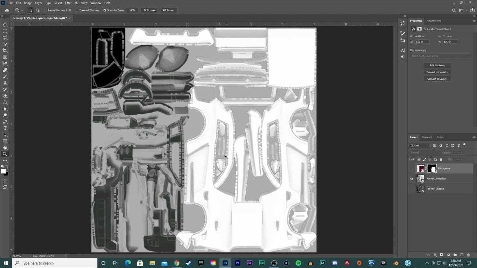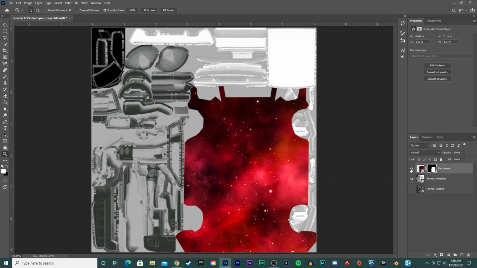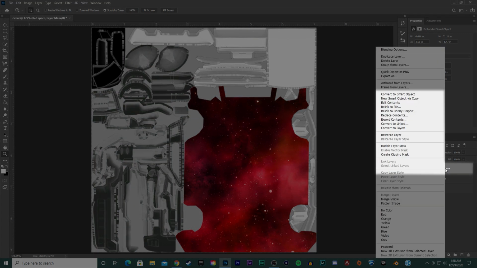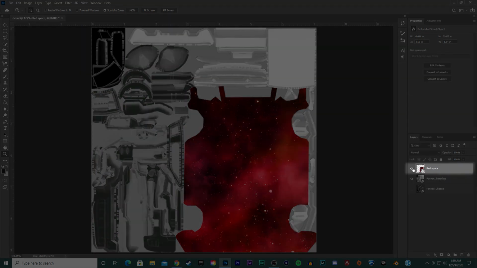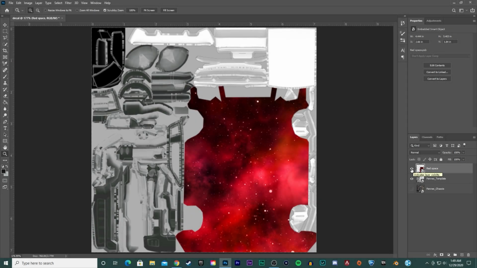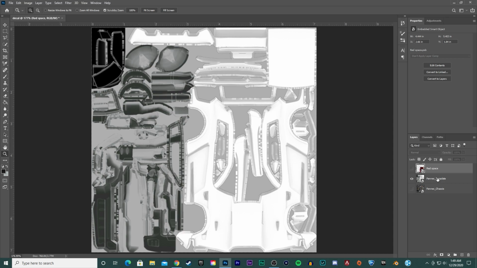But as you can see, there are some parts in the window that we don't want to be affected with our galaxy. So there's one way to actually get rid of this. Go ahead and right click the galaxy and then hit convert to smart object. This gets rid of our mask and makes it a whole new image, so we can do another mask. So that's what we're going to do. So make sure you get it invisible again, go back to our template, and then we're going to crop out everything in the window.